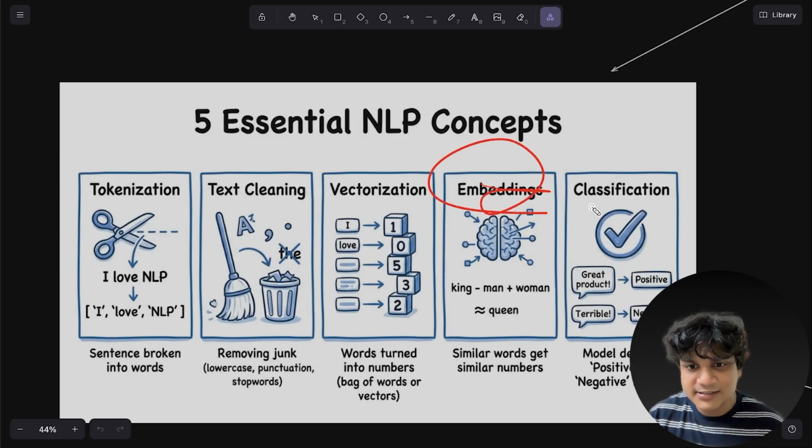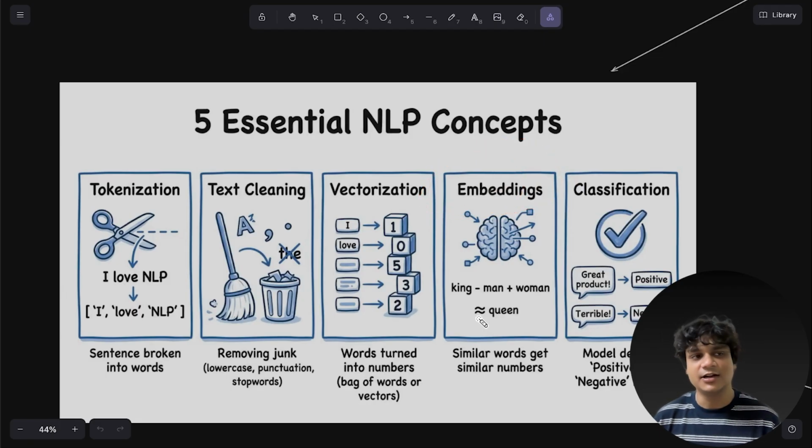And what are these embeddings, guys? Embeddings are just a logical representation of every word mapped to some numbers. Let's say king minus man plus woman, of course logically it has to be queen, right? So all these things work in terms of numbers, because a machine can only understand numbers. You can't feed a direct word or string to a machine, it needs to be converted into lower-level language terms. That is why this vectorization and embedding part is very important.